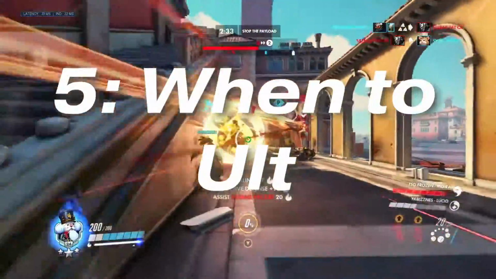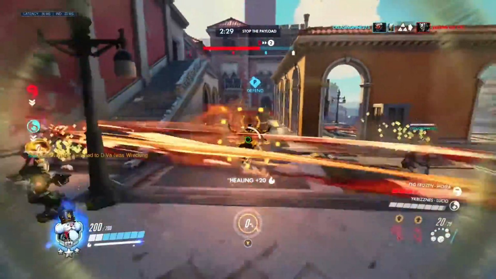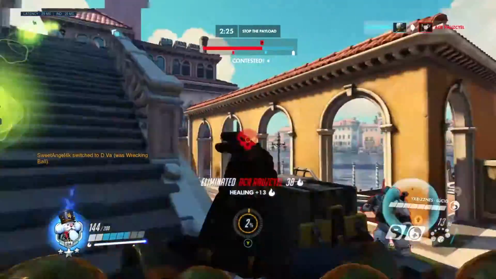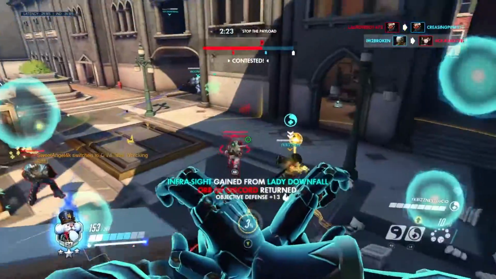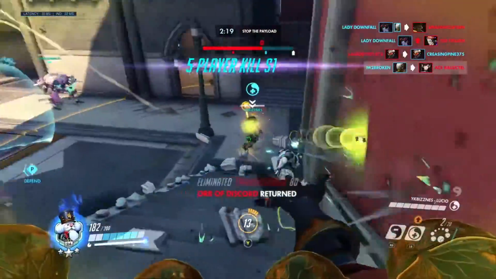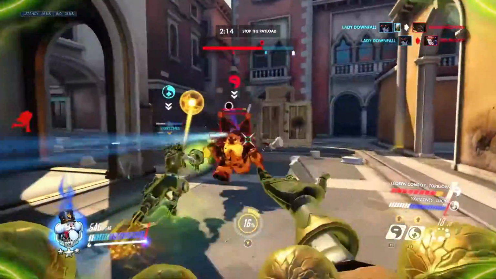Number 5, when to use your ultimate. Know the enemy team's ultimates and have a plan. I'll say it again, have a plan. It is most important to be proactive, not reactive. Know what the enemy ults are. Whose ults are you going to counter? Keep an eye on that character and anticipate their ultimate.